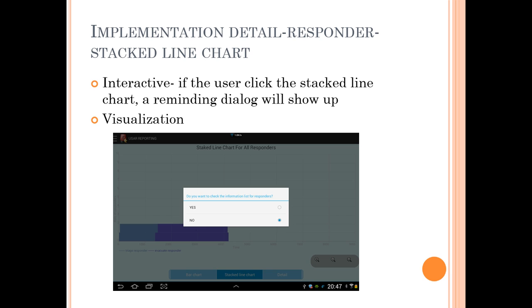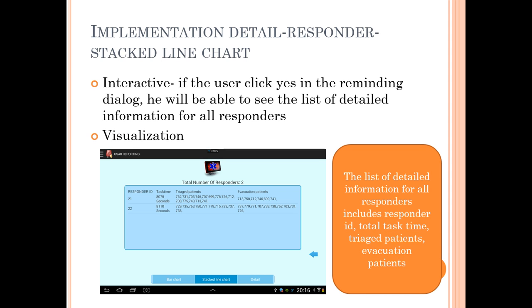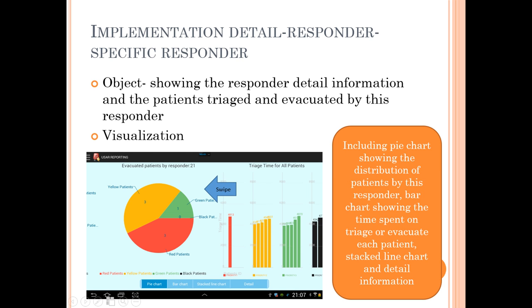Also, if the user clicks the stacked line chart, he will be able to check the detailed information for the responders. The detailed information of the responder includes responder ID, task time, triaged patients, and evacuated patients. For a specific responder, it includes the pie chart, which shows the distribution of the patients by this responder.